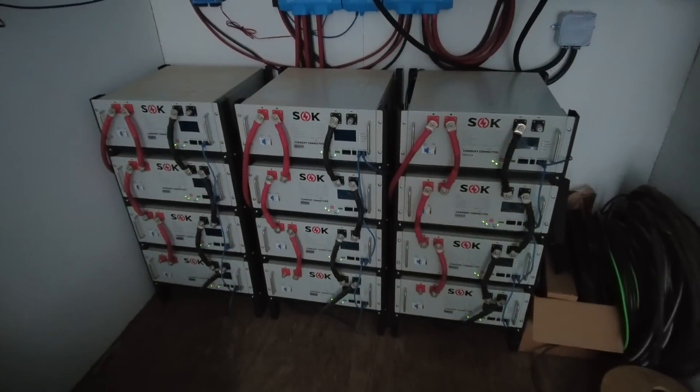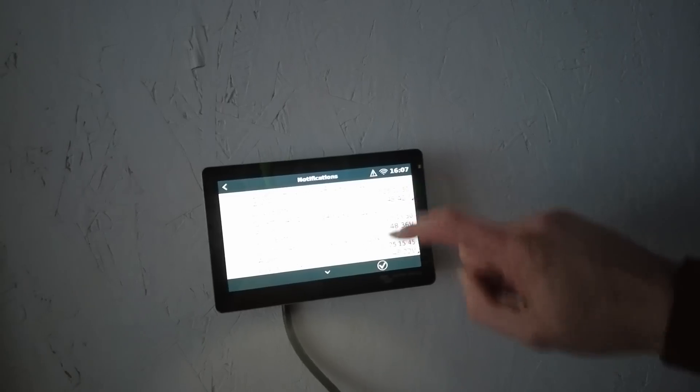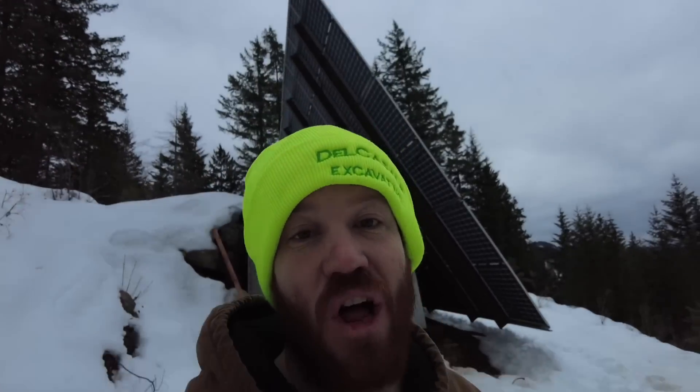All of the batteries are back online. We got multiple low battery alarms that for some reason didn't go to our phone, so I'll have to look into that. Just because we're having to run the generator doesn't mean our off-grid system isn't working correctly. Here in North Idaho, for about two months out of the year we have lots of gray where solar panels just can't produce. Having the large battery array and big inverters means we can run the generator for five or six hours at peak efficiency, store that electricity, and use it over the next week. Overall, still really happy with how this system has been performing this winter.